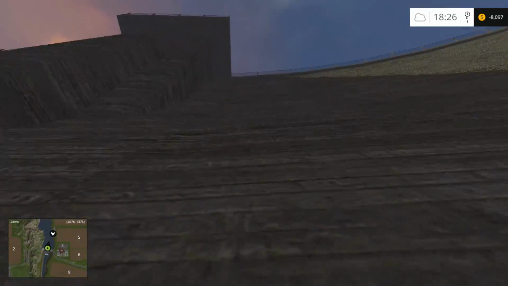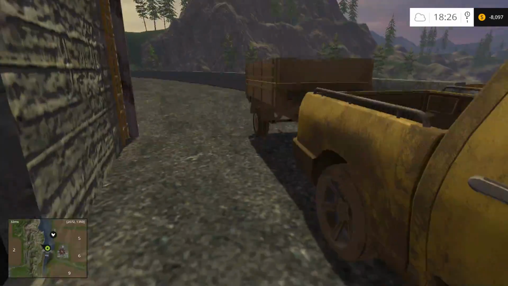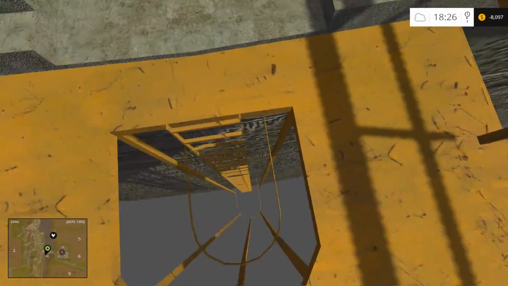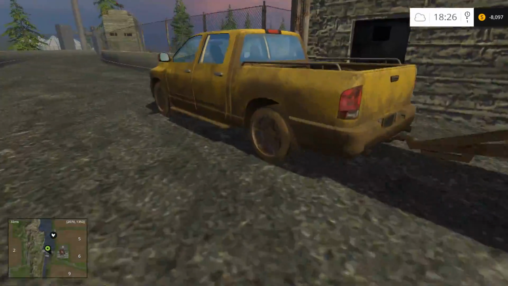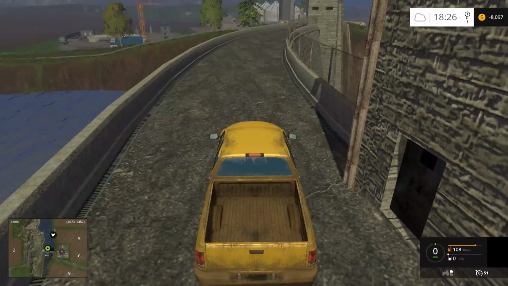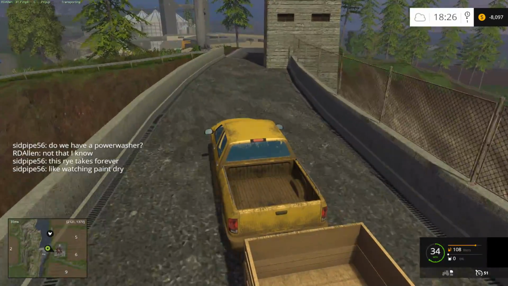Now, can I get back up there? Ooh, look at that. We're climbing right up the dam. Now, can you go down here, though? Doesn't look like you can actually go down there. Yeah, you can see the water's quite a bit higher on this side as opposed to this side, which is pretty cool. Whoever the map author is, I would have to assume took a bit of time to actually get the terrain right to do that. That is pretty cool.